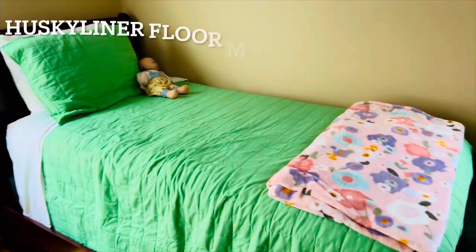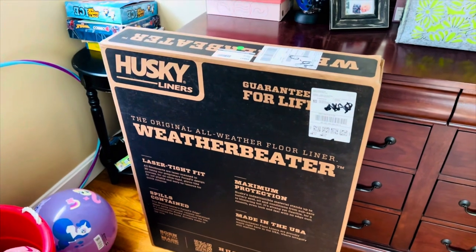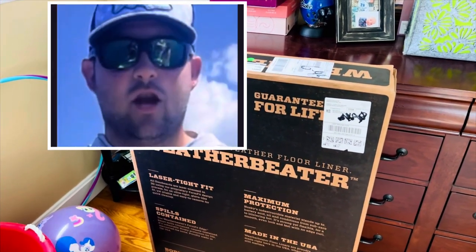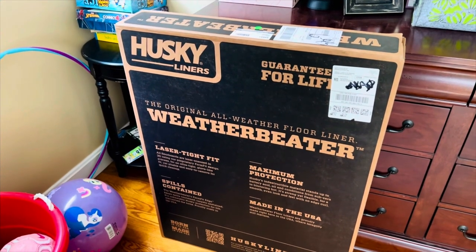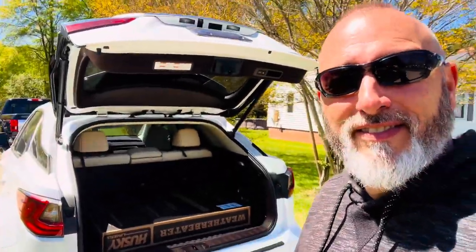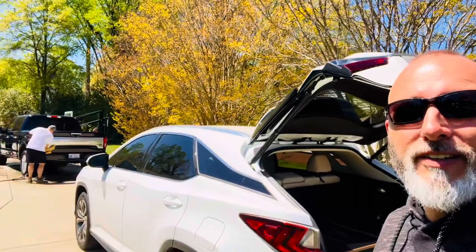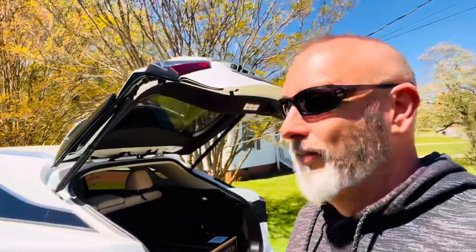Number two. Come in here in the grandkids' bedroom. Look at that. Got it waiting on him. So yeah, this is for his 35th birthday. The Husky liners, that is the front and the rear. So we come down to my son's house, got the Husky liners, getting the truck cleaned up. So about to put those things in, gonna show y'all.